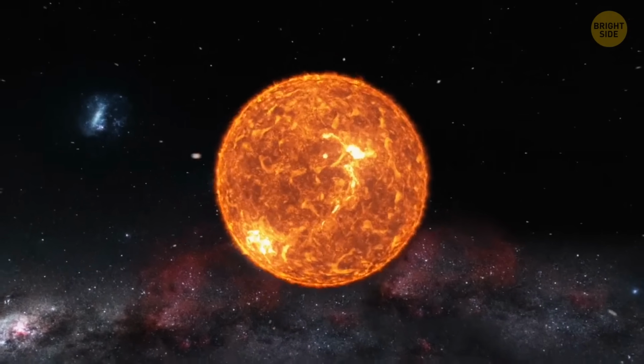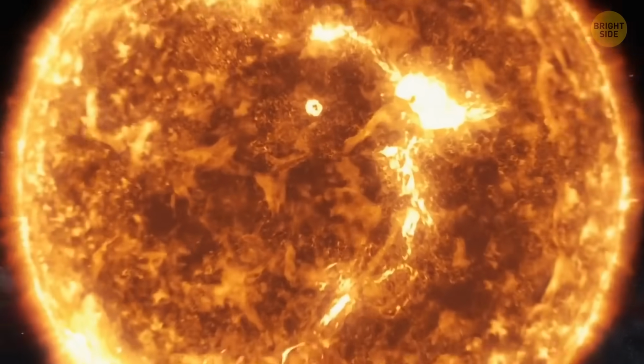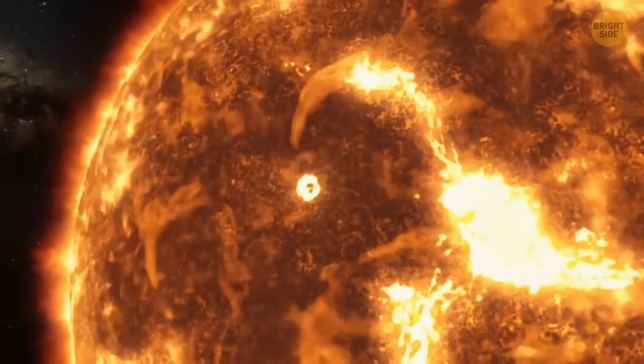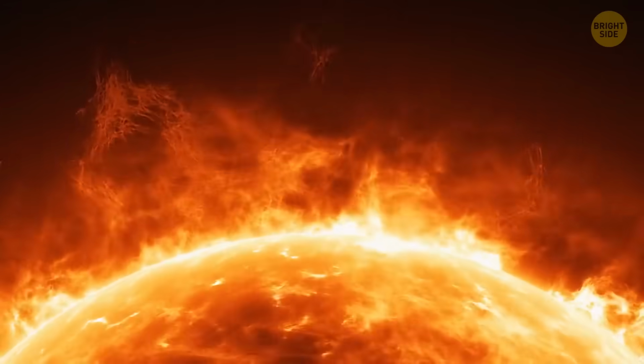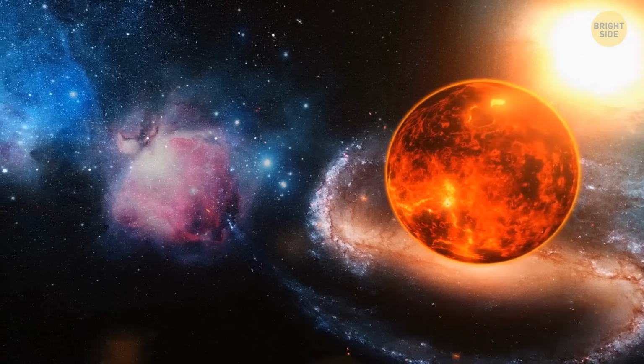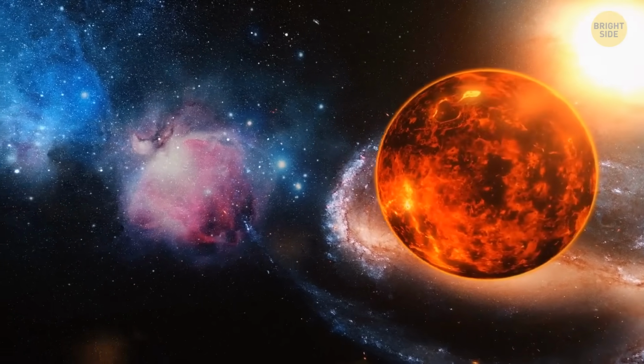Because of the weaker gravity, and since it's so close to the Sun, Mercury wouldn't be able to have its own moon. It would probably crash into Mercury, or even go into orbit around the Sun, and someday even get pulled into it. Venus most likely doesn't have its moon because it's also too close to the Sun.